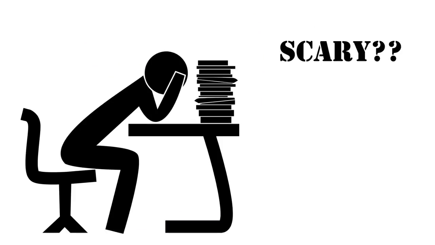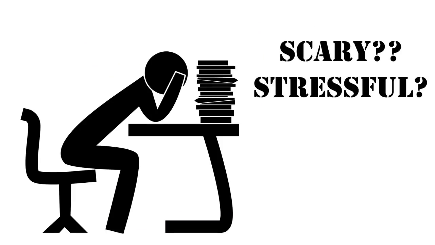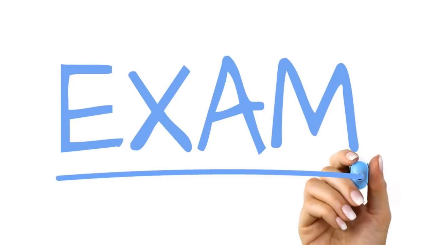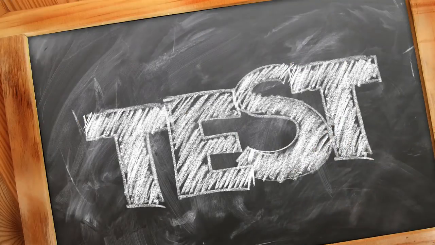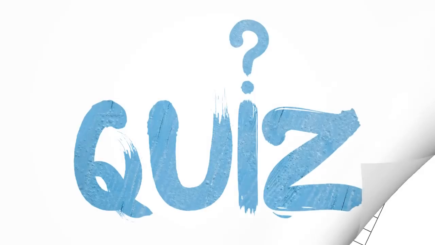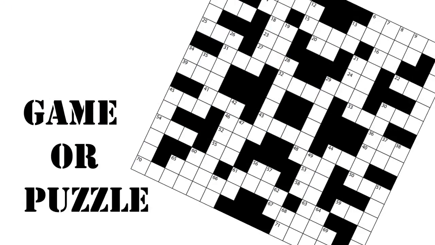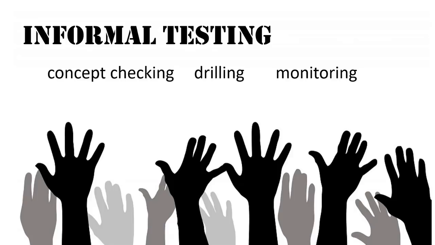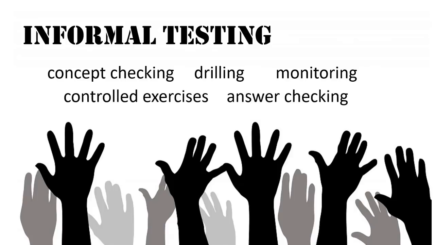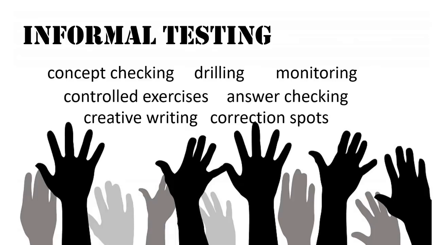But it has to be said that the idea of exams can be scary and rather stressful, so you have to remember that testing isn't only about exams. As well as the big final thing, there's also tests in class, quizzes, even puzzles or games are actually all part of testing learners. Informal testing happens all the time in classes. If you're doing these things, or these, or these, then you're testing your learners. You're finding out what they know.